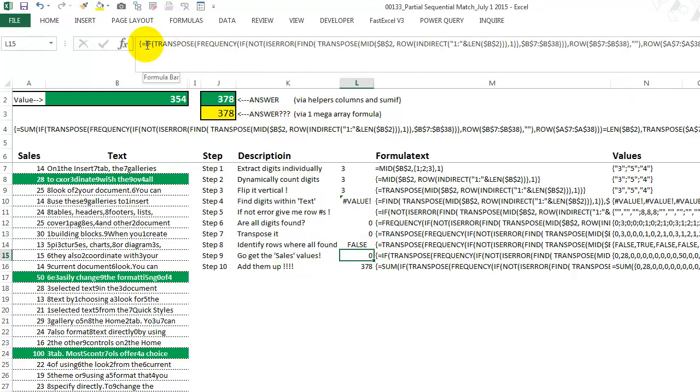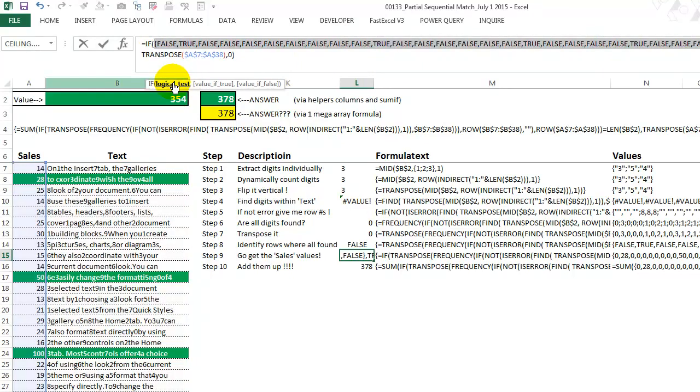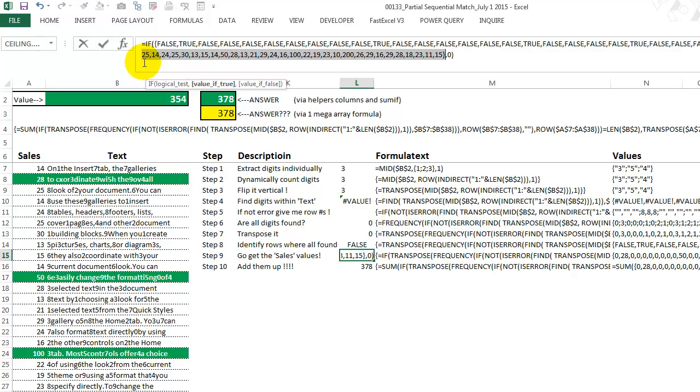So now we can just go get those values, but let me just highlight this part right there. Logical test, F9. When it's true, we want to go and get the values from A7 to A38, but once again we have to transpose them. Long story short, I'm going to press F9. We want them just to be going down. So that's what the commas mean. One value, go down. Another value, go down. No semicolons, only commas. So we're not going to get the 25. There's 2 over at the top on the right that you can't see.